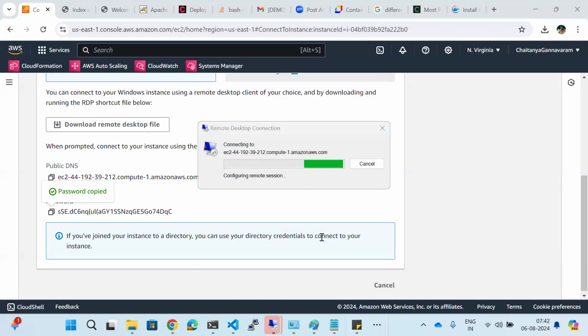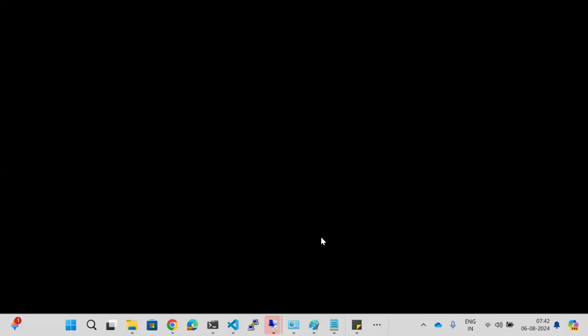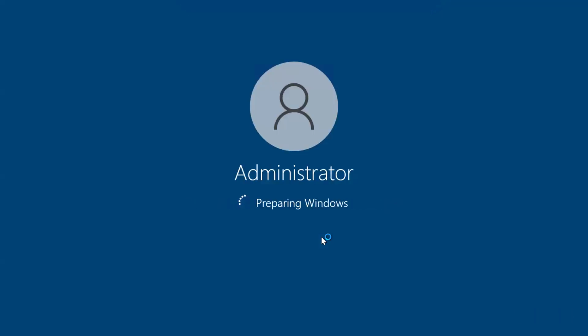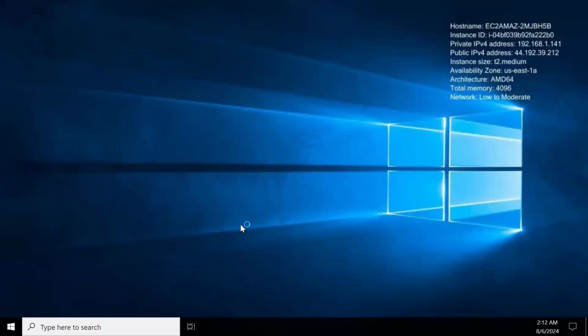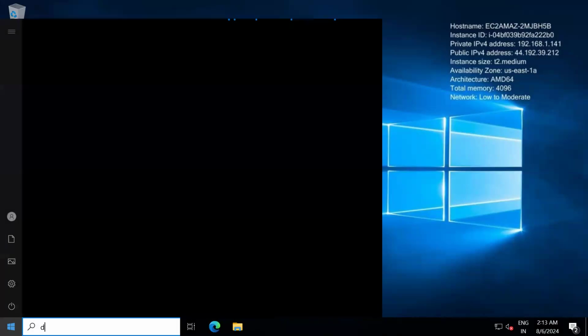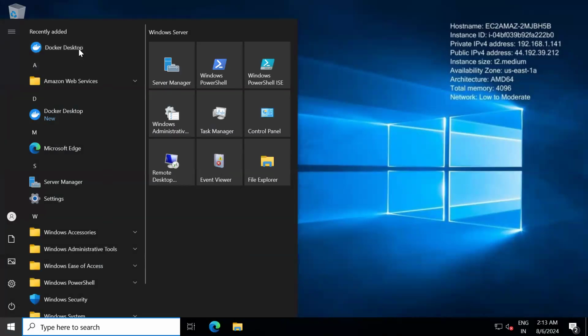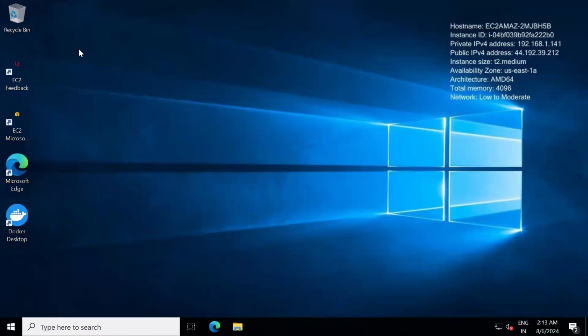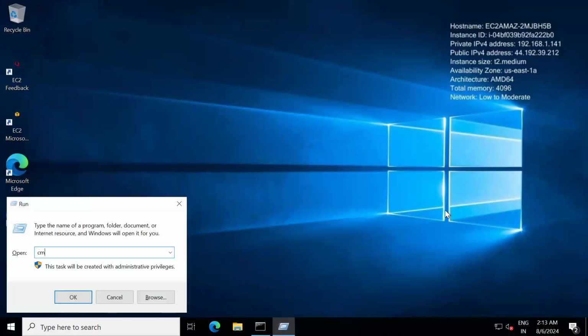After going ahead, I just want to show you whether the Docker Desktop is running or not. So let me show. Okay. So here you can go to the start menu and you can type Docker Desktop. Until the Docker Desktop is running, you cannot run the server.